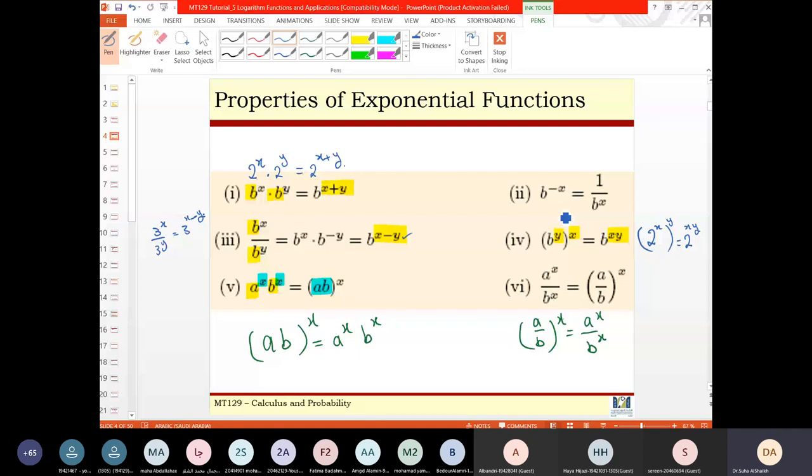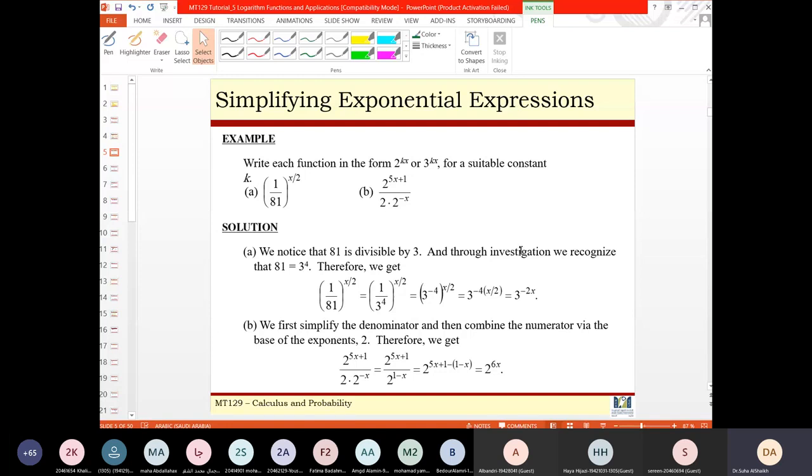Power, we multiply. And whenever we have b to the power minus x, the minus in the power flips the thing. If it's up, it goes down. If it was down, it will come up. Right? So b to the power minus x is like 1 over b to the power x. Now, for example, if I have 5 to the power minus 3, this is the same as 1 over 5 to the power 3. Yeah? So those are the basic exponential rules that we have. Clear? We took them before in chapter 1.